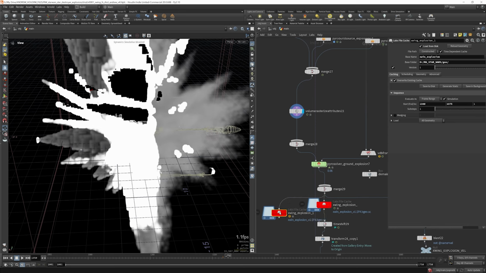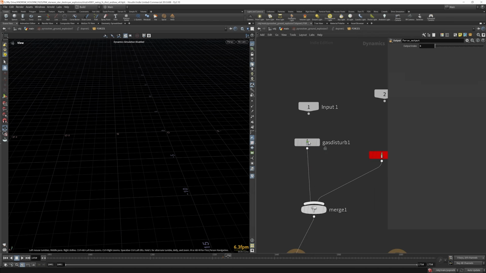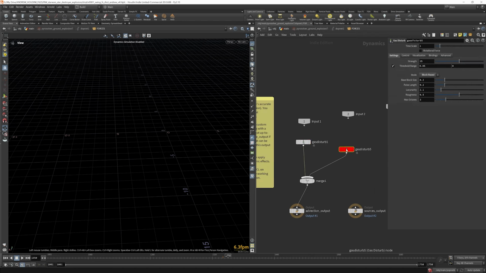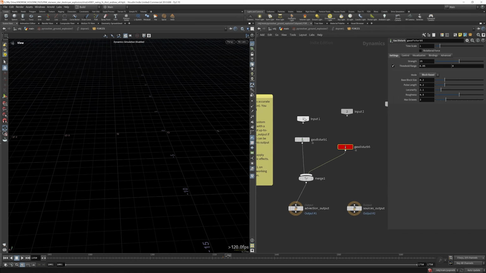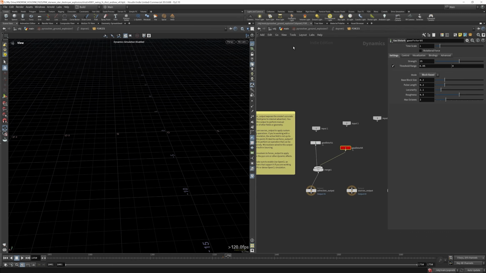And then here, I'm just going to run this as a test. Cache this to disk. If we dive inside, we can take a look. We have some gas turbulence, and we've got this gas disturb. So just some more microsolvers.